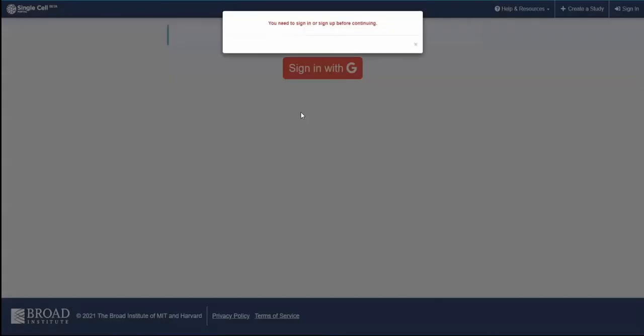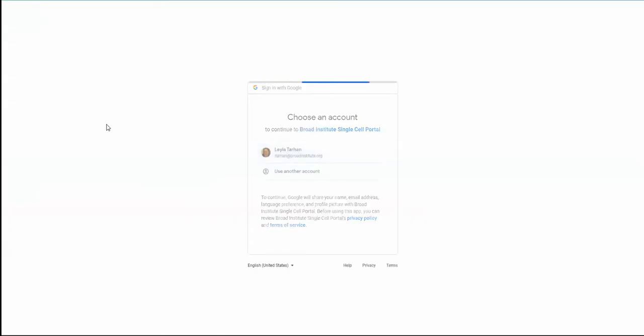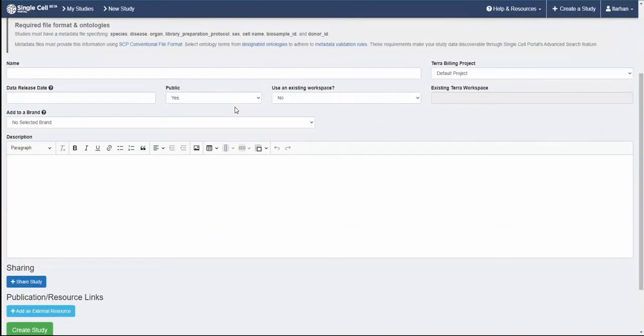This is the first step; you have to first sign in. So I will do that now, but you can see that I could also have signed in by clicking this button. Creating a study is basically just the first step in the process of uploading your data. At this point, you just name it, and you can point it towards an existing workspace on Terra or create a new one. And you can choose here whether you want to add it to a brand or a collection, such as the BICCN Anatomy and Morphology Project, or just have it be a free-floating study.